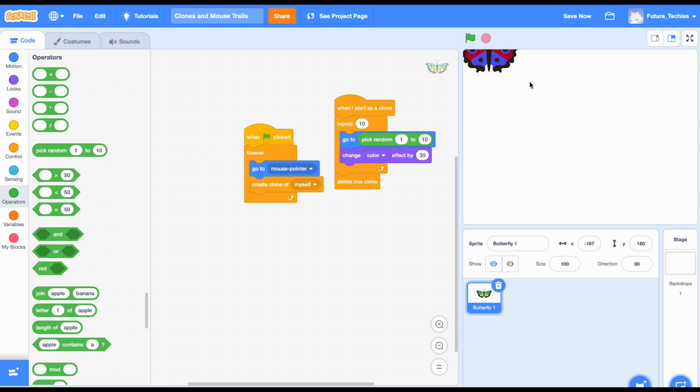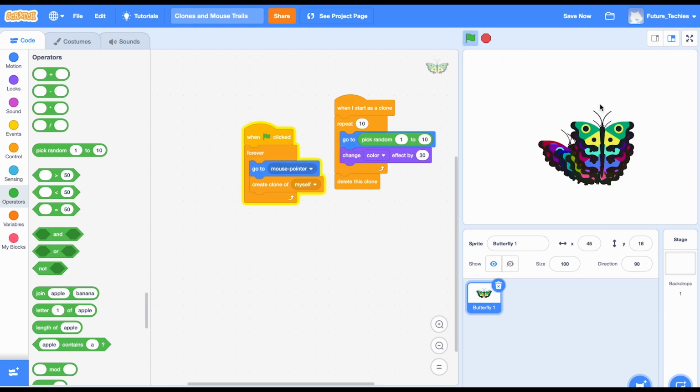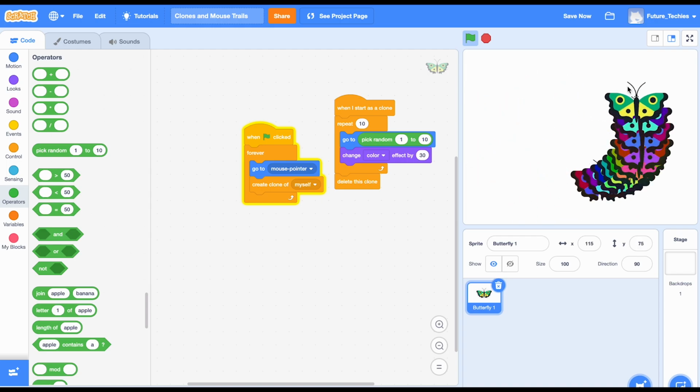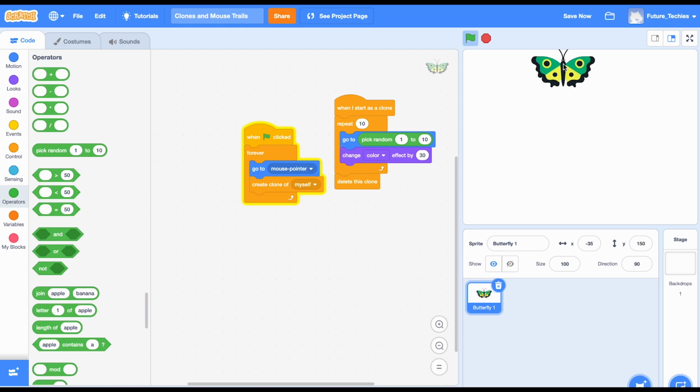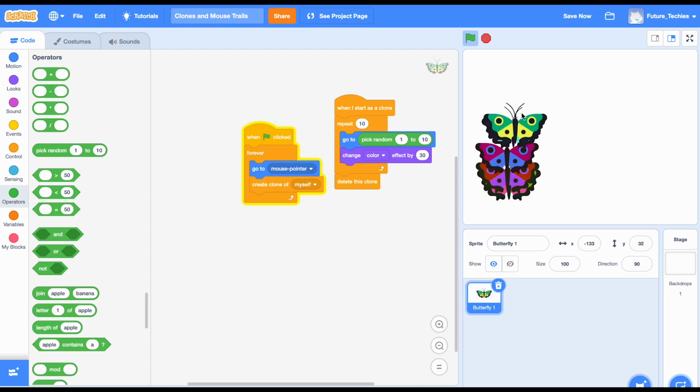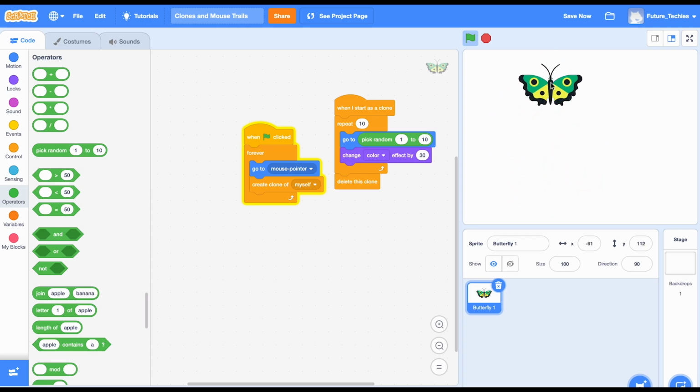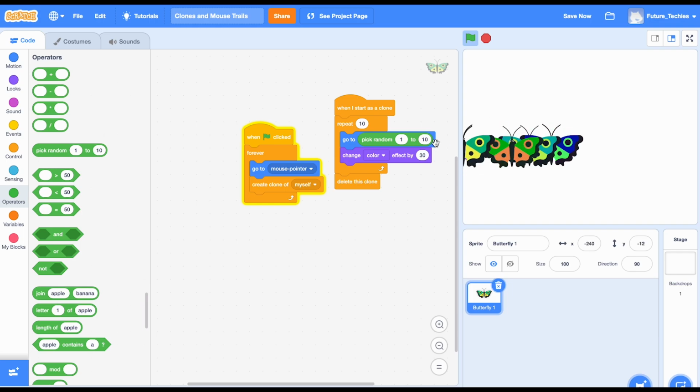If you use this, let's see what happens. So it's still changing the color effects, and it's going wherever the mouse pointer is pointing to, and it's not having much of a change. So I'm going to remove this.